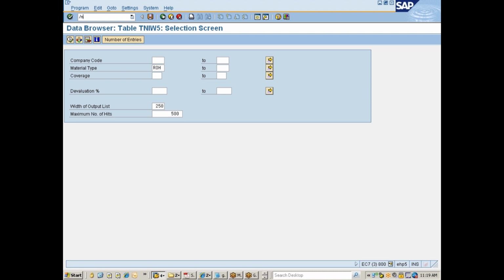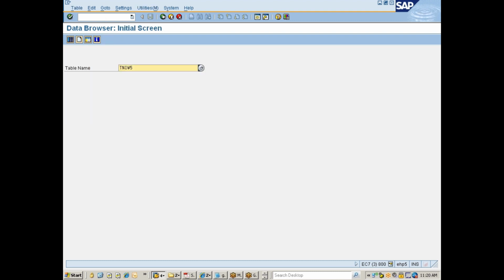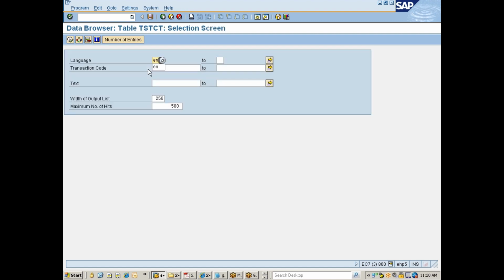/n, F3. There is a table TSTCT where you can find out the transaction codes. I did not remember the transaction code.